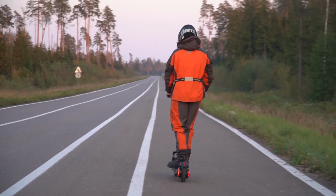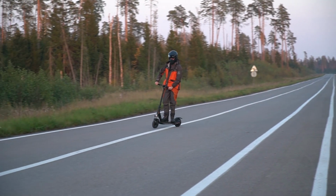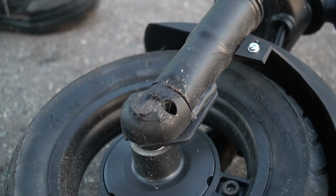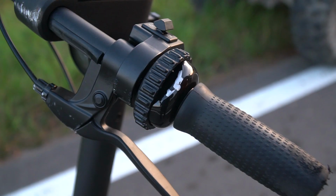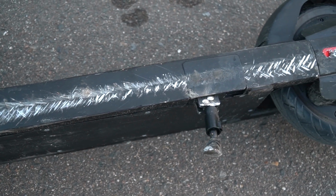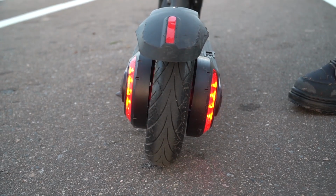Well, after all these tests, the shockproof scooter is still alive. Of course, there are some damages, let's look closer at them. As we can see, we have mostly damages of the paint, some scratches and dents. The handlebar is bent. The platform was scratched, as well as the rubber cover and rear fender. For all that, as I said, it still works, and it's able to go. It's a surprisingly enduring scooter.